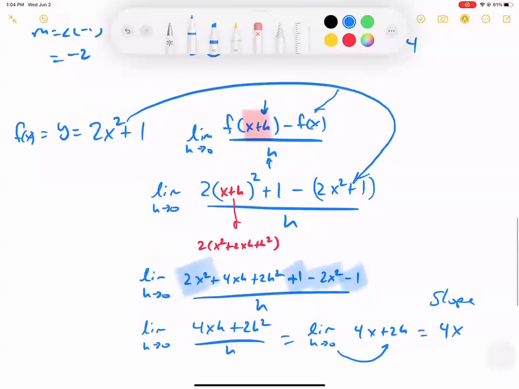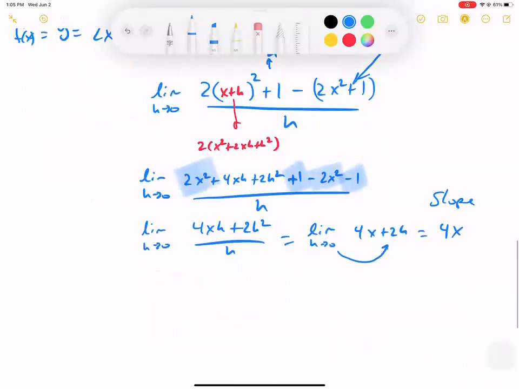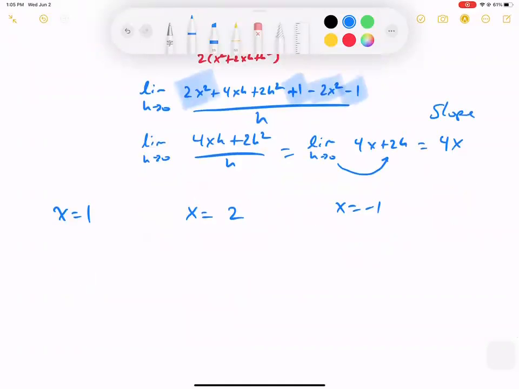Now, is this going to be true? Let's give us a value. If x is equal to 1, what will the slope be? If x is equal to 2, what will the slope be? What if x was equal to -1, what would the slope be? And we make predictions. The slope would be 4 times 1, because x is 1. The second one, 4 times 2, because x is 2. And the slope at -1 would be 4 times -1. So it would be -4. It's going to be 8, and this is going to be 4.